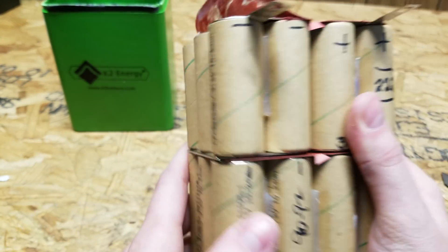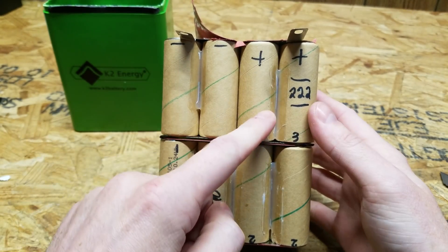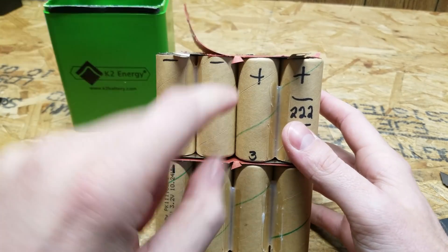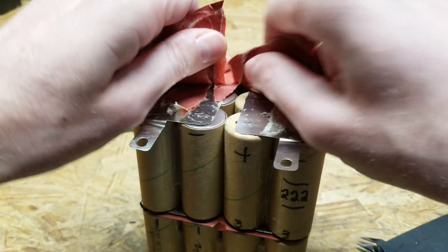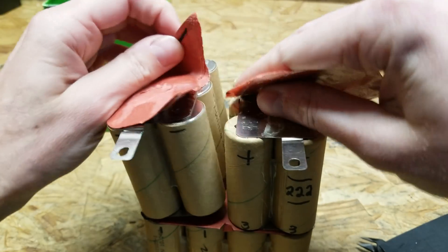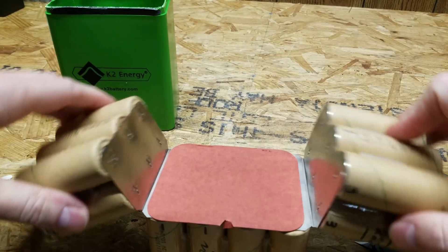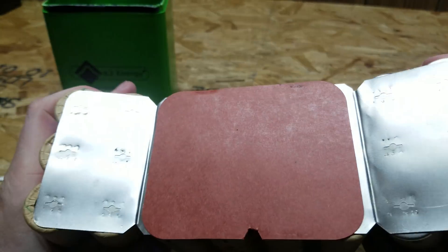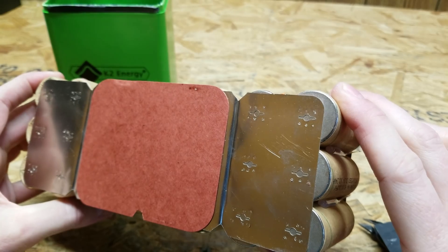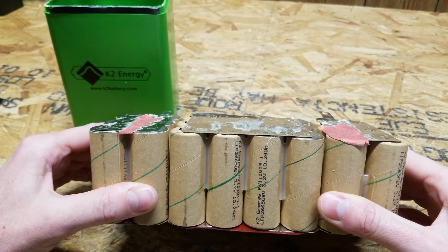I see a crease on the left and a crease on the right. So the series connections — this is the main positive — it's going down like this and then coming back up like this. I need to separate the two cells here to peel these apart. Moving the insulated paper on the top — that was easy. I was assuming they'd be glued together, but no. So it's folded apart, and there you can see the spot welding. That's pretty thick nickel or steel for the welding, considering it's only capable of 20-something amps. So this is a 4S 6P battery pack — four cells in series, and each of the series groupings has six cells.